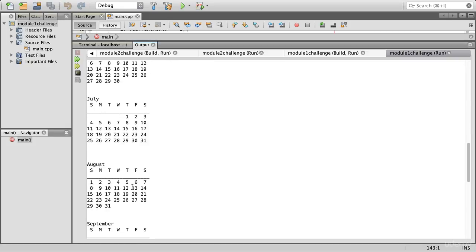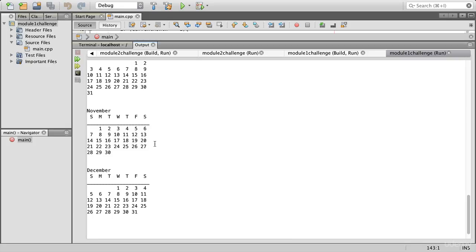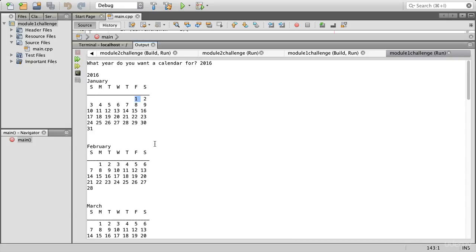And then of course you want to print out this format, and that's all it is, printing out every month. And then you have your calendars in this format. The main point is to really get your days in every month correct. And then if you can get something going with getting the first day of a year correct, then that's just kind of icing on the cake for this challenge.